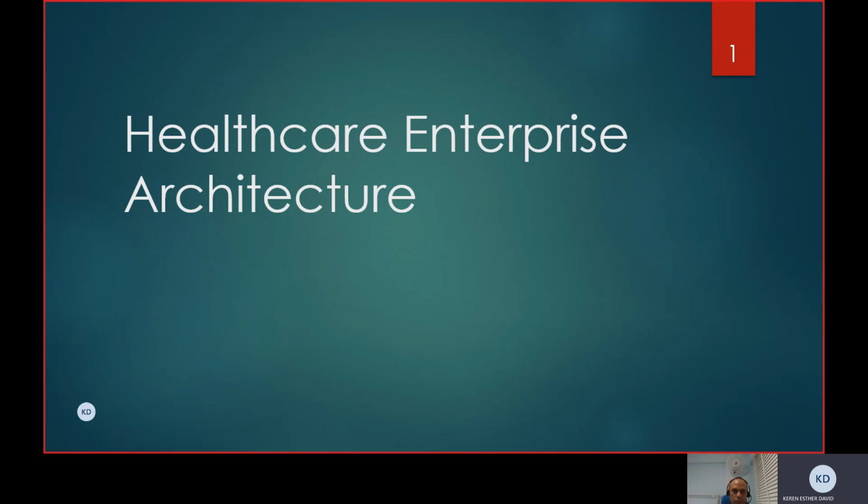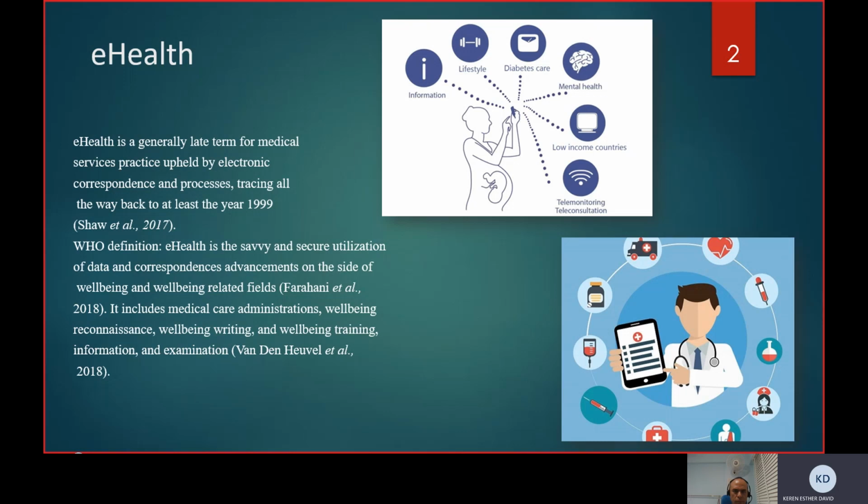Enterprise architecture's aim is to provide a map of information assets and business processes, as well as a series of guiding principles that serve as a catalyst for continuing dialogue about business strategy and how it can be articulated through information technology. Now that we know what an EA is, let's look at the term e-health.